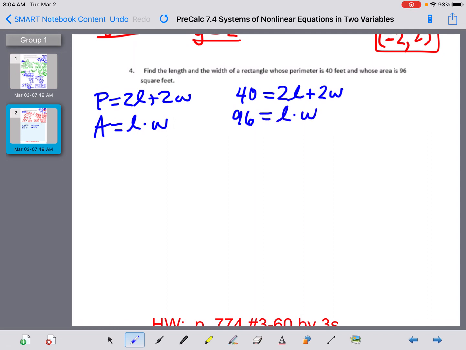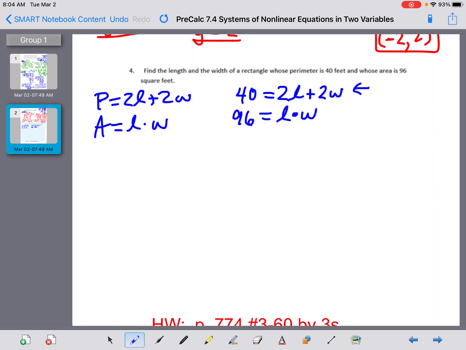I have two equations. They have two variables, so I do have a system. So I kind of need to decide, how do I want to do this? Substitution, elimination, what do I want to do? One thing I really need to be mindful of is I do have multiplication in one and I have addition in the other. And that's something to watch for, okay? I think it might be easier to do substitution, and I'm going to try to take this top equation and get one of my L's or W's by itself.